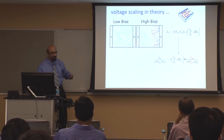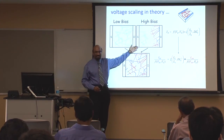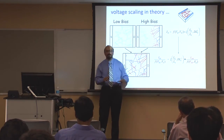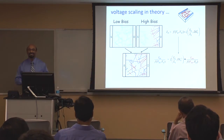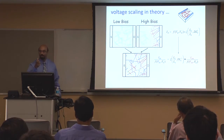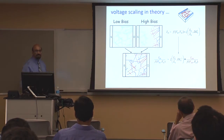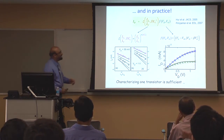Right? You have two different voltages, and sure enough, they are on top of each other. This is numerical simulation, of course. So this decoupling, at least in the modeling, which you should never believe 100%, is on top of each other. And so it says that this deconvolution in terms of geometry and voltage are absolutely fine. But does it really work in complex structures? I wouldn't show you if it didn't. You say that indeed this is the case.